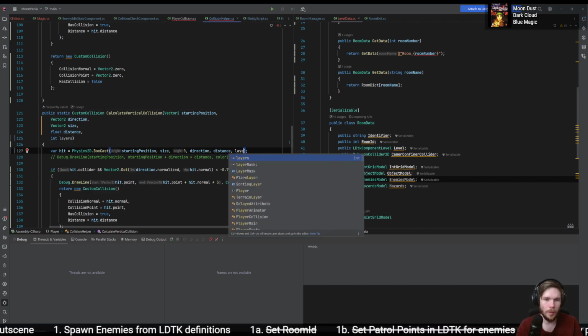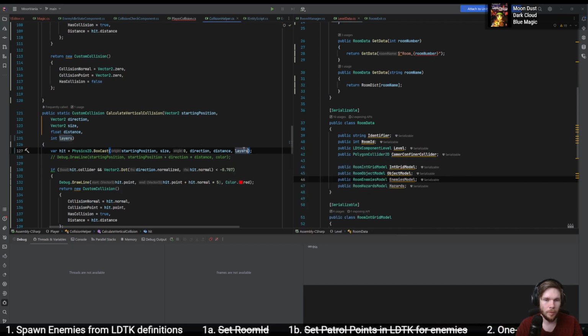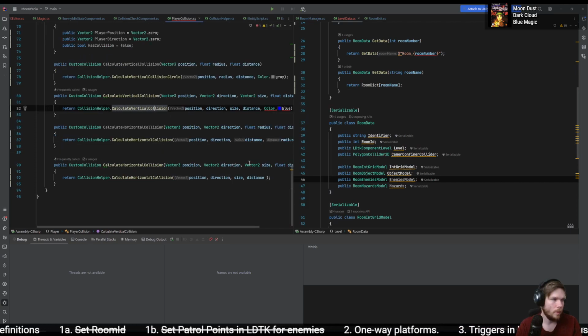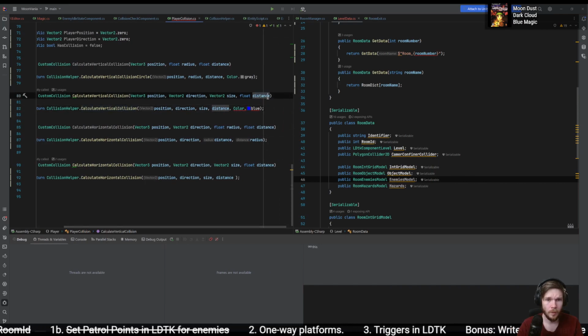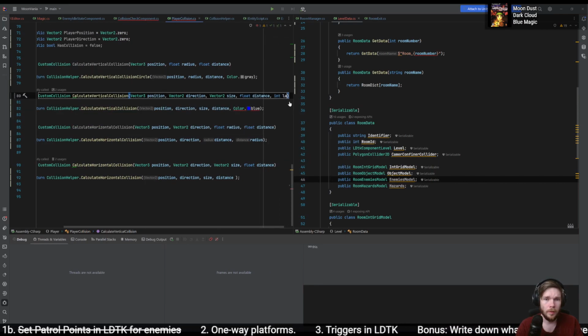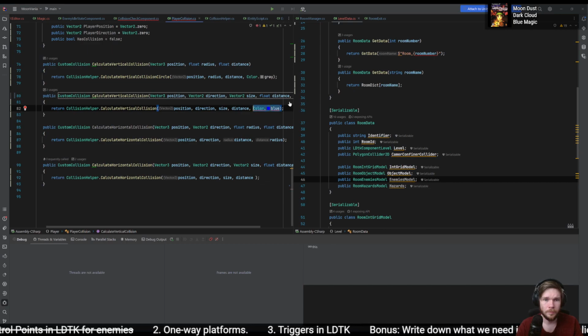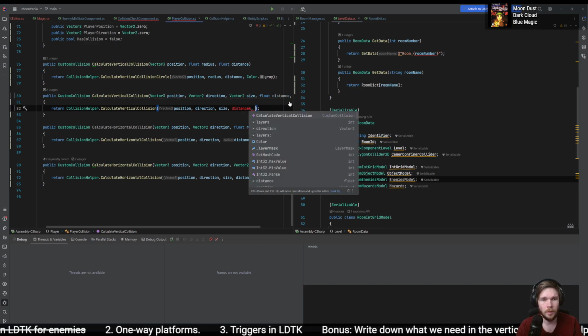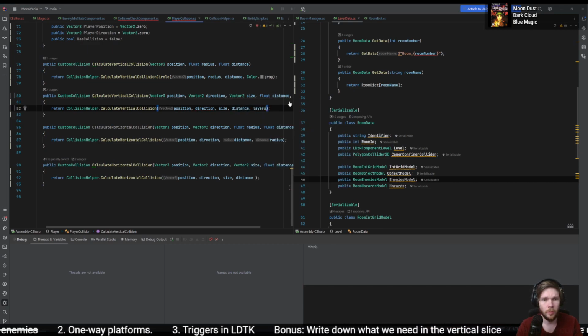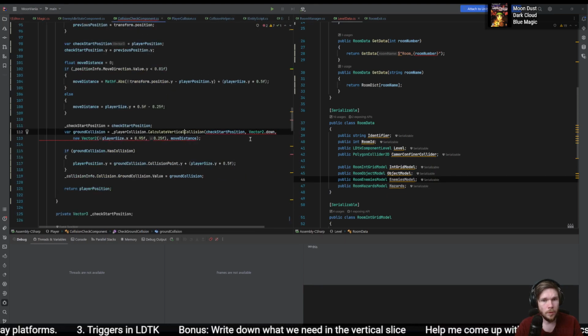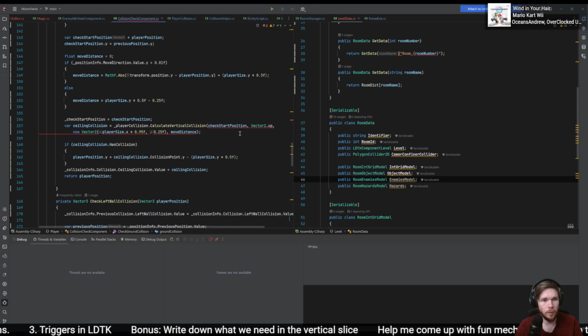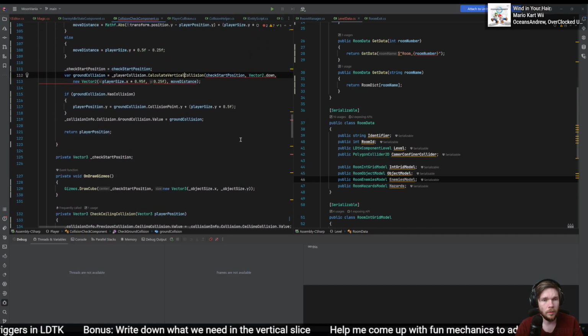So let's see if we can make this work. Let's do int layers. And we send in layers. So now this will complain and this one will complain as well.